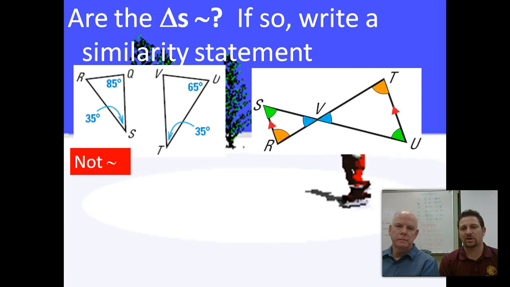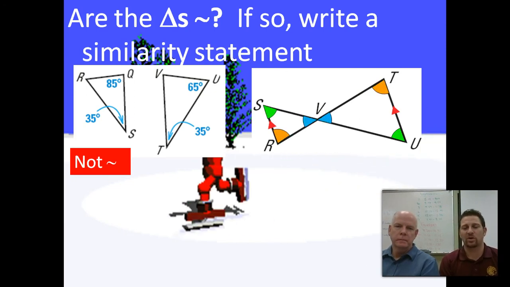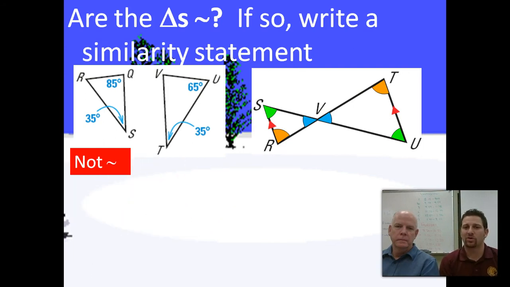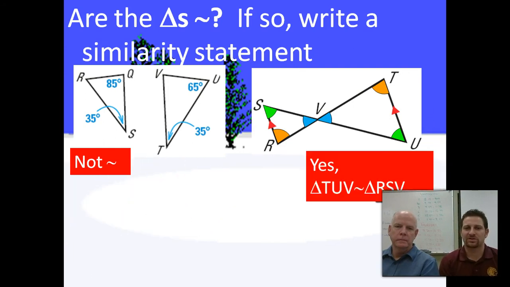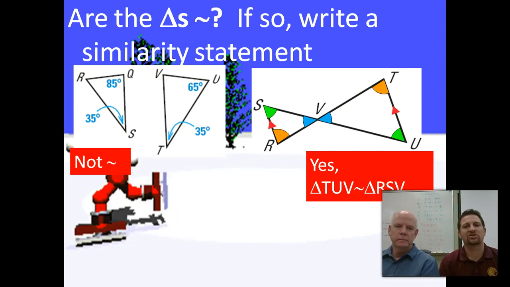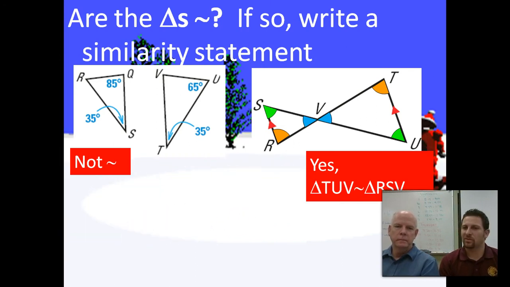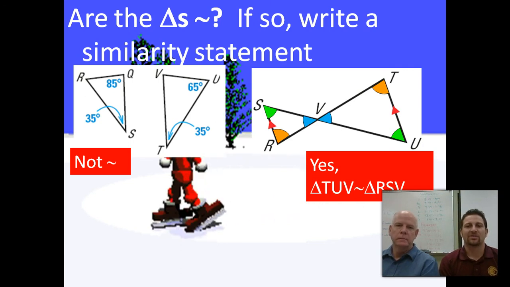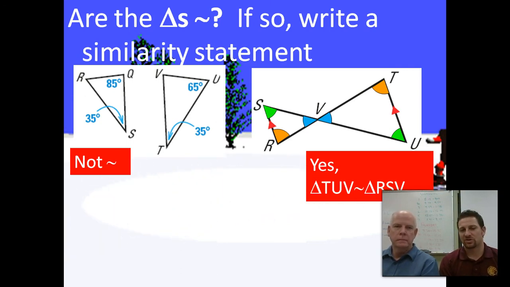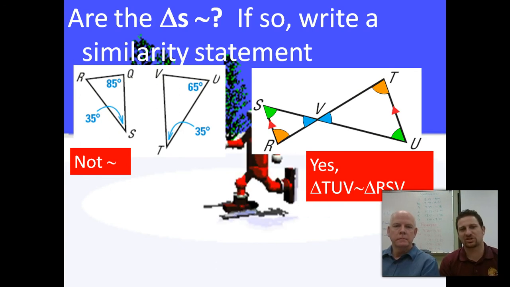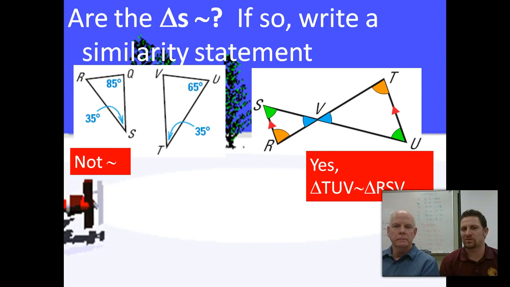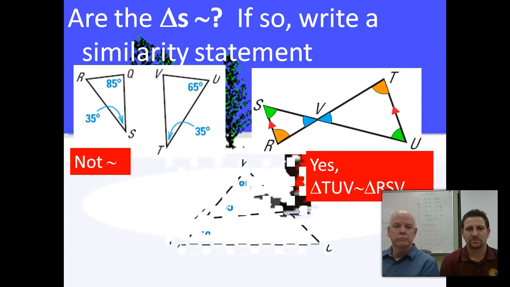And so we get that, and that. So we have three angles. Well, we only need two for AA, so would these in fact be similar? And the answer is yes. Okay, and now just make sure that when you go to match these up, when you make your similarity statement, T has got to match up with R, and U has got to match up with S, and V has got to match up with V, because those are the corresponding angles, guys. And that'll be the mistake that most of you guys will make. You'll see the similarity, but then you'll mess up when you go to make your statement, because that's the one part that still eludes you a little bit.